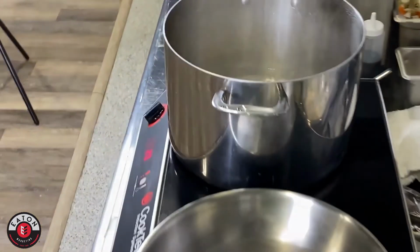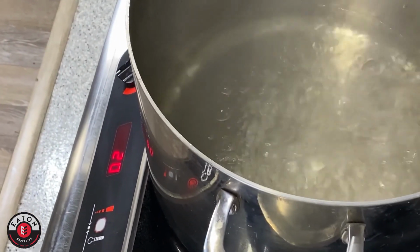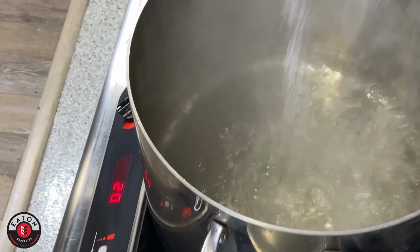But while that's going on, we have our pasta. The water's already come to a boil. We're going to add a little salt.